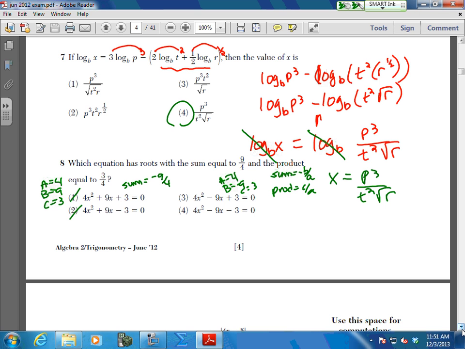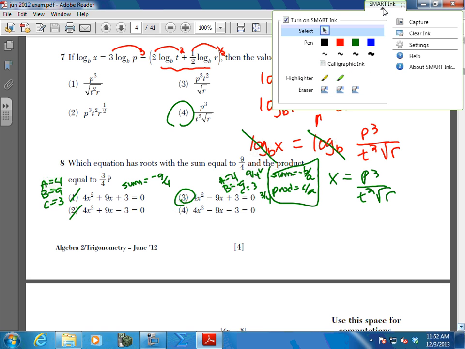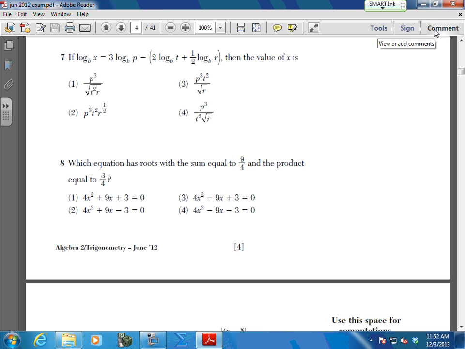So let's go to these guys. a is 4, b is negative 9, and c is positive 3. We get our sum now at a negative of a negative becomes positive. And our product here is 3 over 4. So this is the one that we want. Remember these two formulas. Put them on your formula sheet. They don't give them to you, but they appear in almost every Regents.